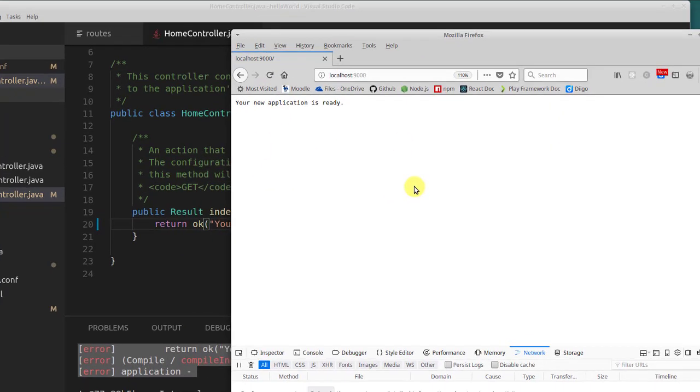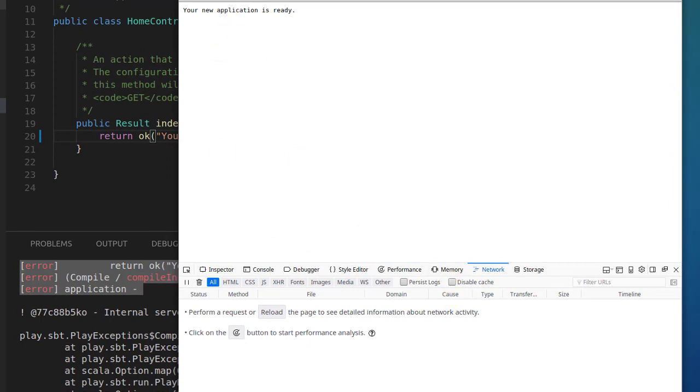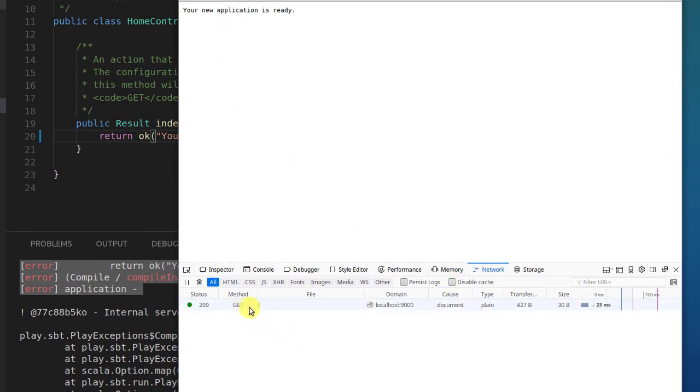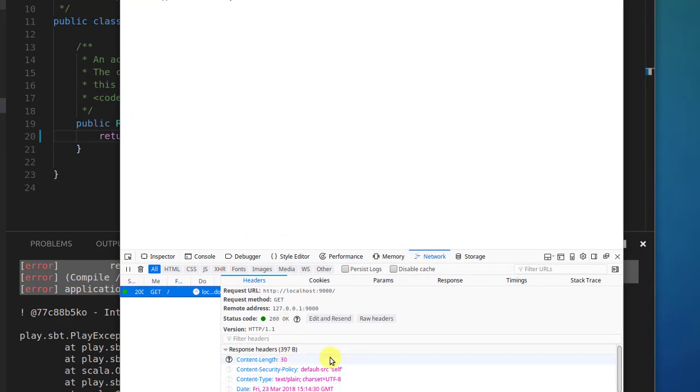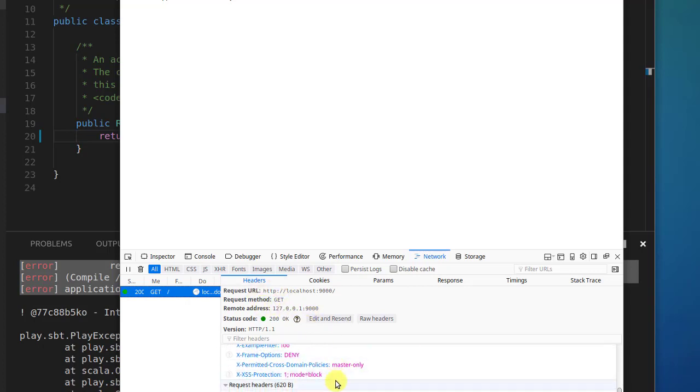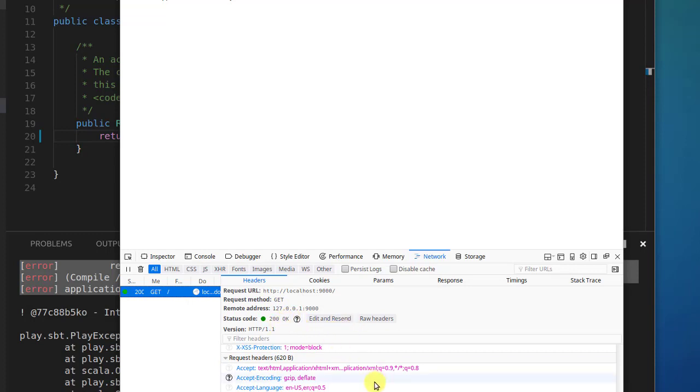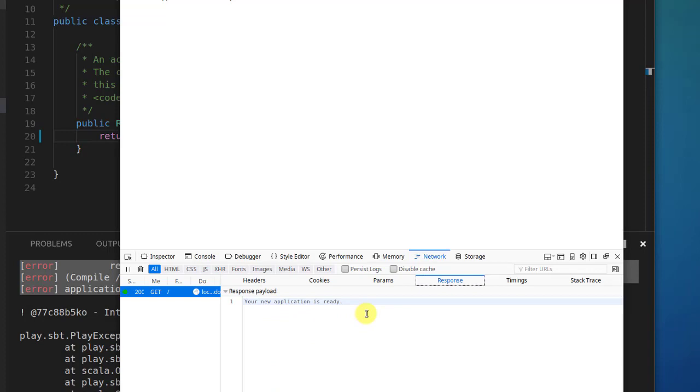If we have a look at that in the browser tools, get / and the headers for this should show that it's requesting that particular page, returning 200 OK like before, and the response is just that message there, nothing else.